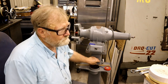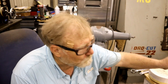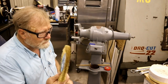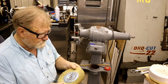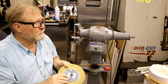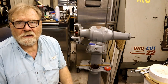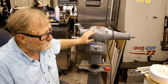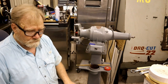With that being said, I'm not going to put a grinding wheel on this. I'm going to put a buffing wheel on that side and a wire wheel on this side. Now this is a Norton, very good quality. It says max 3750 RPMs. Well, this doesn't have any motor rating on it, but from the catalog picture that I found, a three-phase motor this size runs 1750. So I think we're safe.